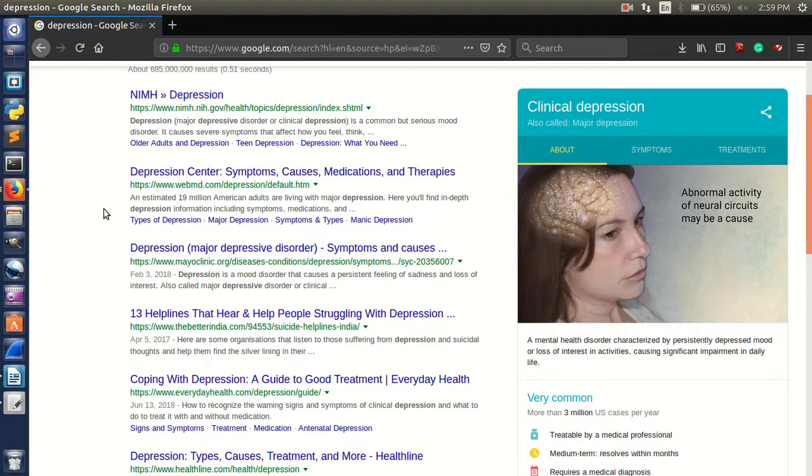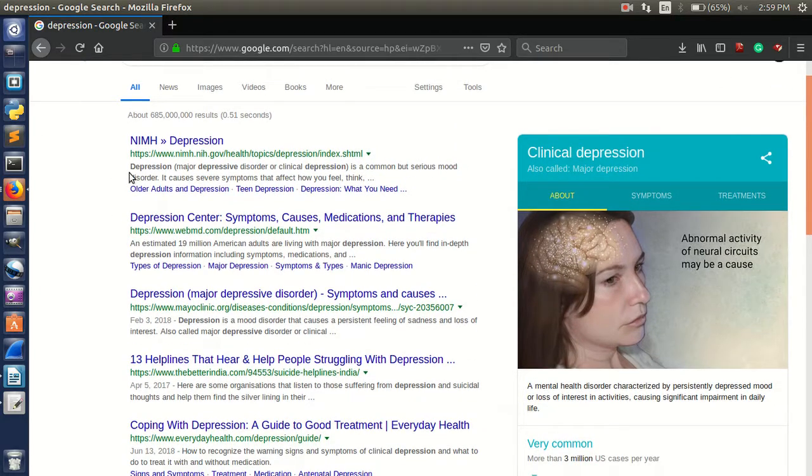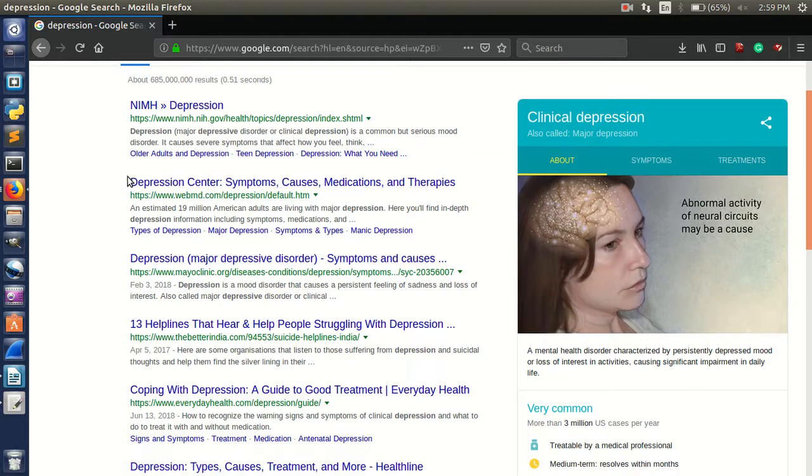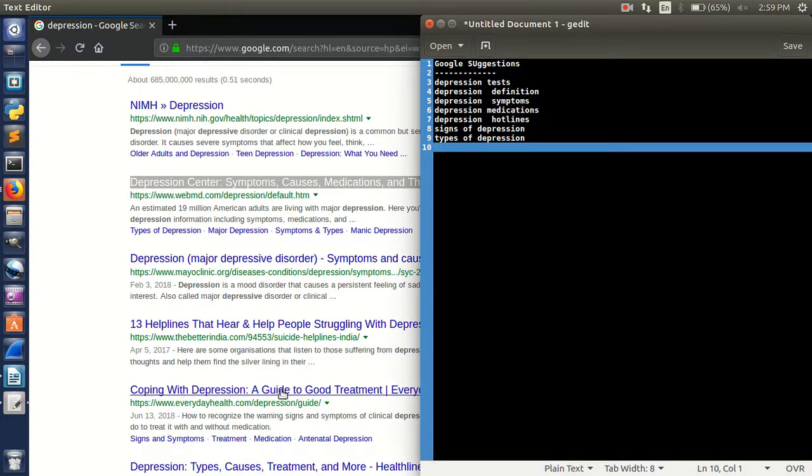The reason is that the meta description fluctuates based on the type of keywords you're searching. The meta description tries to give you the best information based on the keywords. So as you type some other keyword, you get some other meta description, but the title tag is almost every time similar. So we need the title tags of the top 5. NHHM is a government organized something, so we don't need that. We need the second one, depression, and we're going to collect this. So let's collect this. That's right.